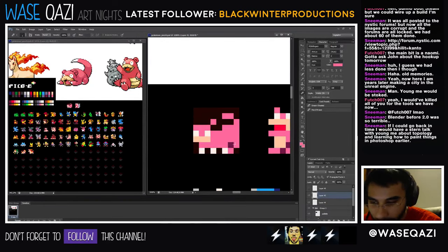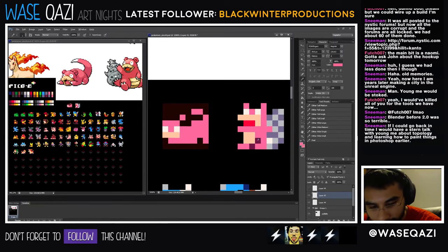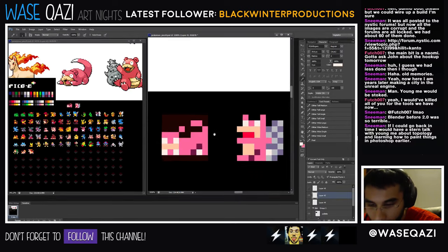So this Slowpoke is such shit right now. It's not looking good, guys. So if we could steal some elements from the older Slowbro, the big brother here. Okay, that's kind of a thing. It's kind of becoming a thing. This challenge is all about using a tiny amount of pixels to tell a large amount of Pokemon.